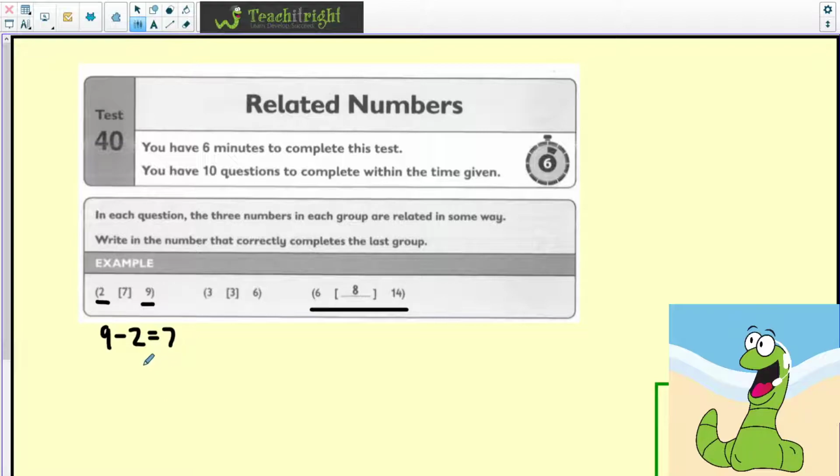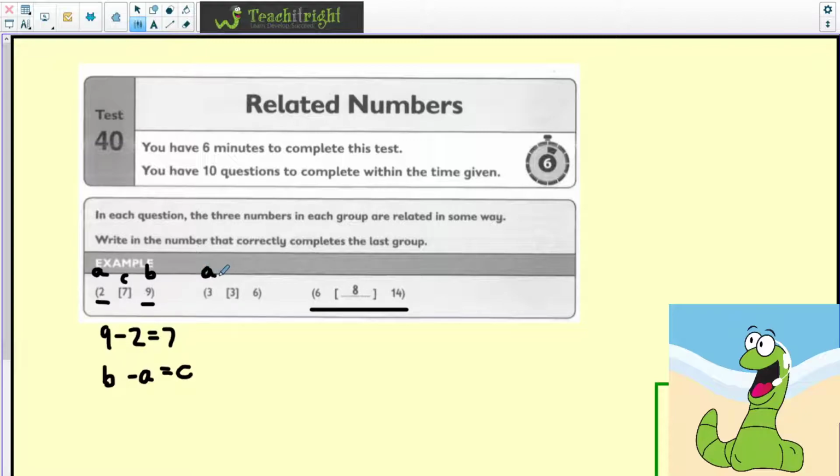Now, one thing I will just point out here is sometimes we can link this algebraically. So if we were to make this A and this B, what would we have been doing to work out the middle number? Well, what we can say is B take away A gives you the middle number. So the middle number you could make C if you want. You will see the answers are presented to you algebraically. So what we've done is we've labelled A and B to show you how to make that number in the middle. The important thing is once you've done that, you need to make sure that it applies over here as well.